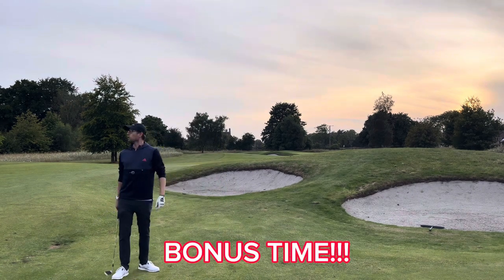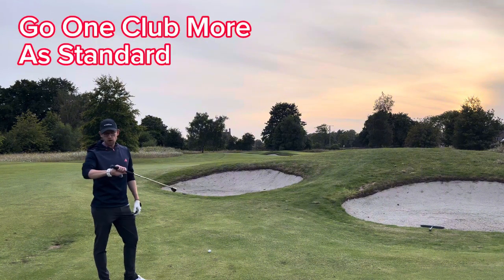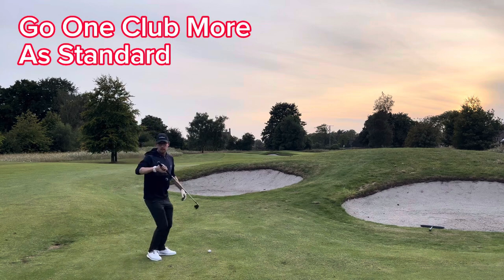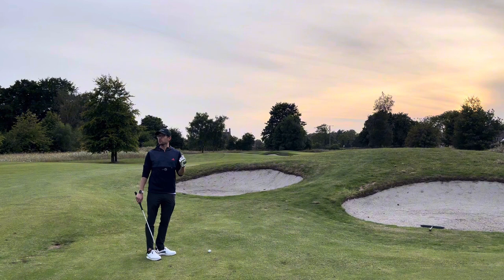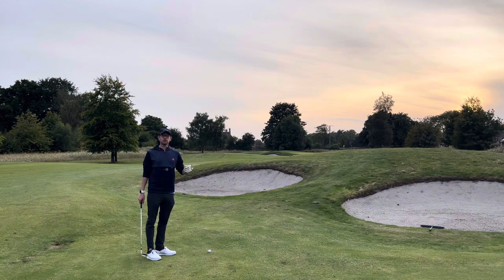I'm even going to give you one more bonus tip because I'm feeling generous and it's such a beautiful evening. Club up — go one more. I've got 90 yards, it's saying 95 yards, probably a little bit less, 93 yards through the middle and that pin is a bit further on. So I'm thinking about 100 yards, it's 109 to the back. I don't want to be short. That distance would normally be a sand wedge for me, so I'm going to go one more so that I can hit it three quarters, have a bit more control, and at worst it's going to finish on the front — it's going to get on the green, as long as I'm not left or right of it.